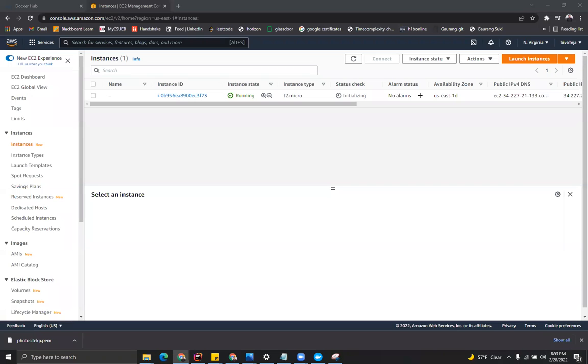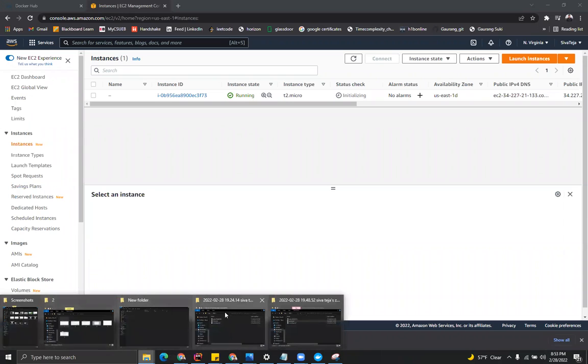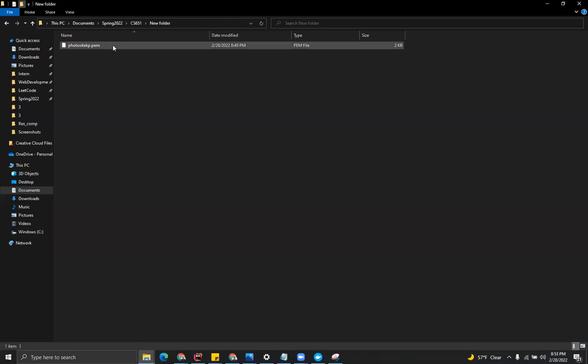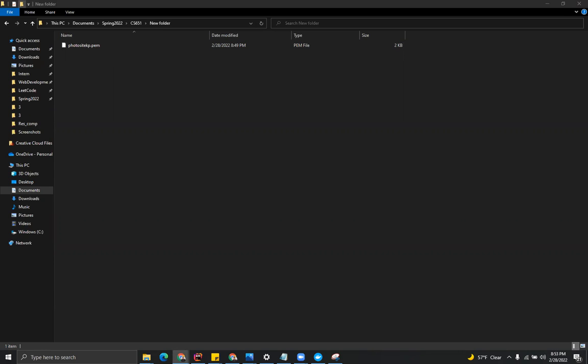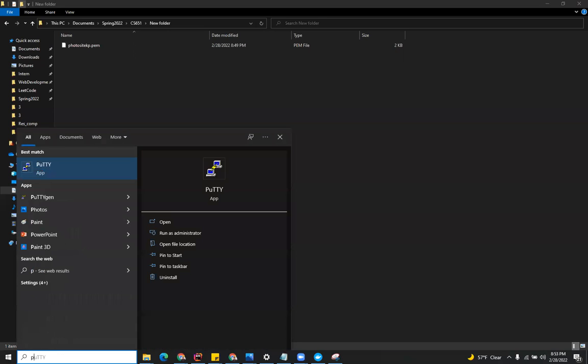Now we have to convert the file which we have downloaded before, the PEM file, to a PPK file using PuTTYgen.